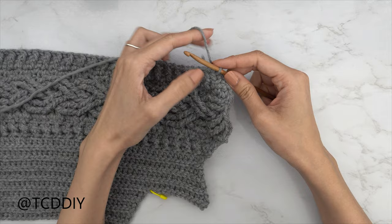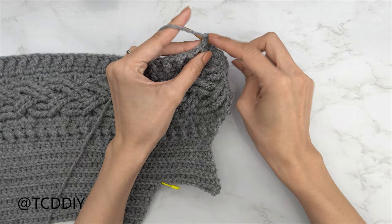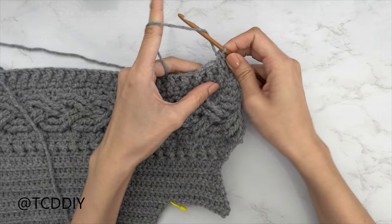And since we're along this end, we're going to do our half double crochets all the way down. So yarn over, insert your hook into that same stitch the chain two is coming out of, with one. Into that next stitch, with two, and then continue to do this, making your way all the way down. At the end of this row, do a chain one, flip your work, and then put one back loop slip stitch into every stitch. And I'll meet you guys back when we're about to get started on our third row.